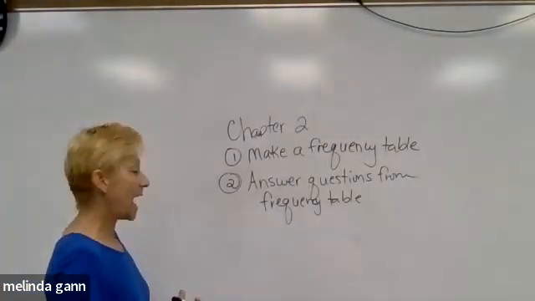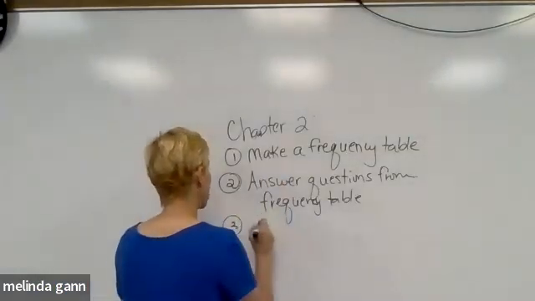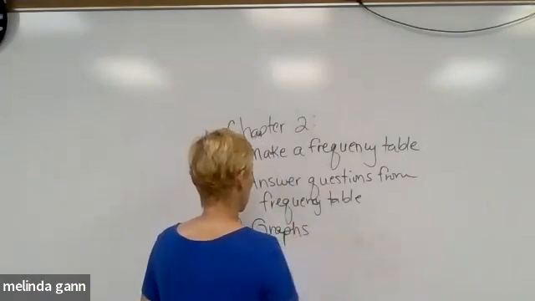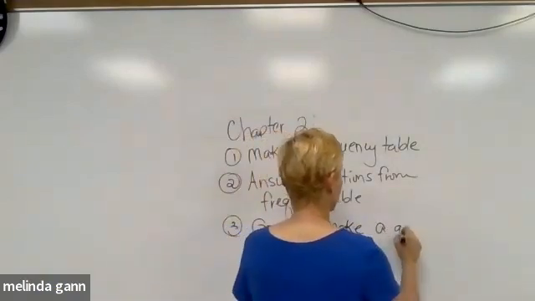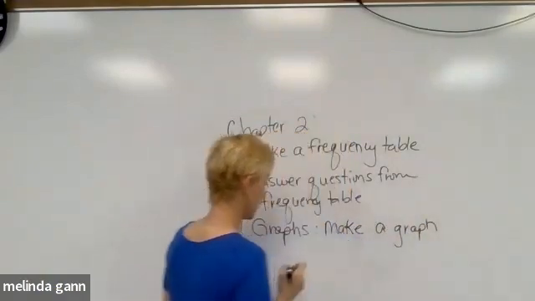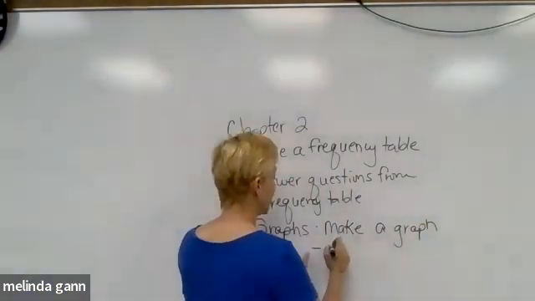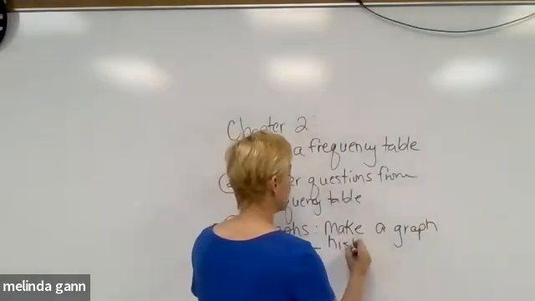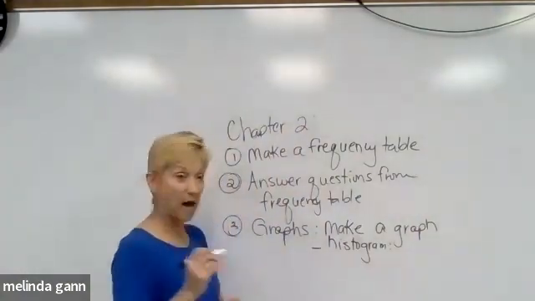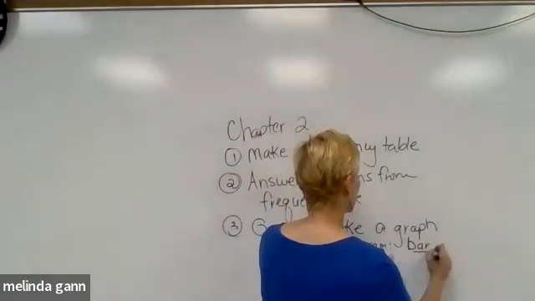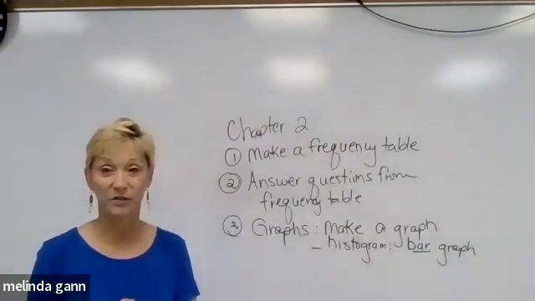Now, I'm going to do this first, and I'll show you some, and then the third thing are the different kinds of graphs. So like make one or read one, okay? Now, the kind of graph that you're supposed to know how to make, one is called a histogram. And when I say histogram, the 2 words I want to pop in your head are bar graph. All right, you got to be able to make a bar graph or a histogram.